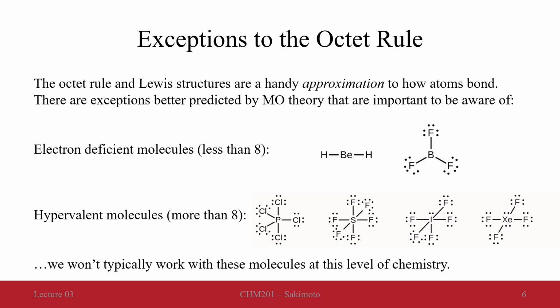But for reasons that violate our octet rule, predicted by MO theory, xenon now bonds to 4 fluorine for a total of, once again, 12 valence electrons. So a lot of this, again, is things that we don't deal with too much at this level of chemistry, but it's important for you to understand that there are limits to this simplified version of bonding rules. For this course, we'll typically be able to get away with a lot of these octet rule approximations, informed a little bit by MO theory, just to anchor some of the reason why these rules exist. As you move through your studies, you may encounter and have to deal more readily with these exceptions to our simplified rules.